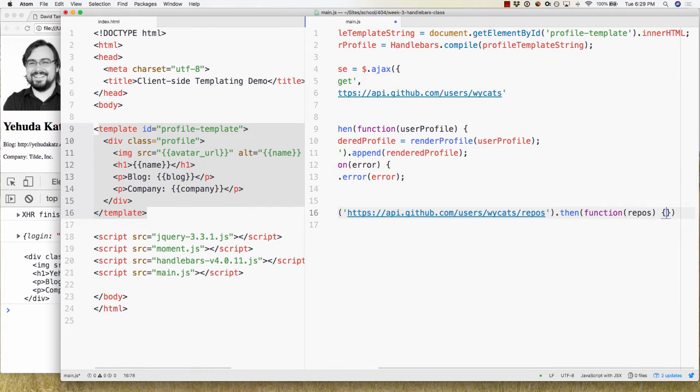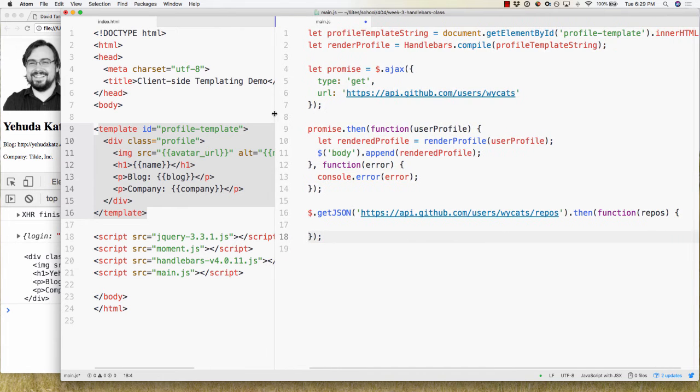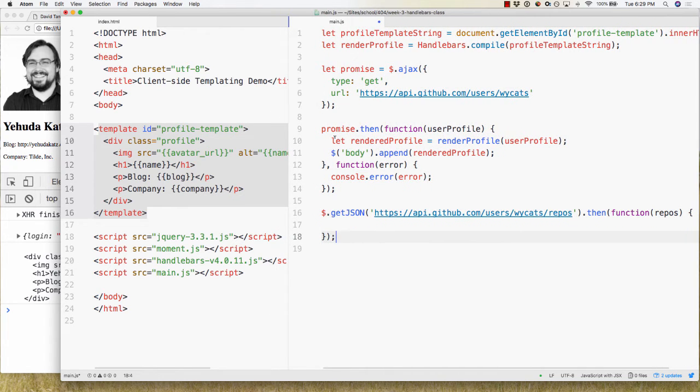What we get back is an array of repos, and I'll do a console log on the repos.